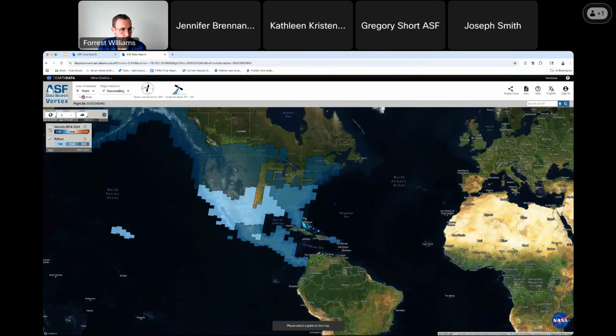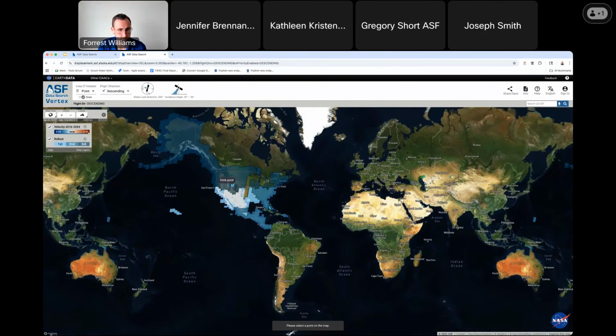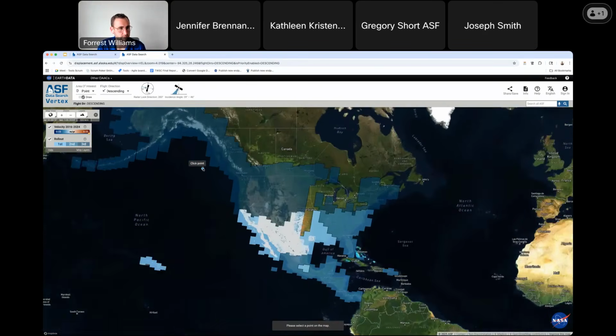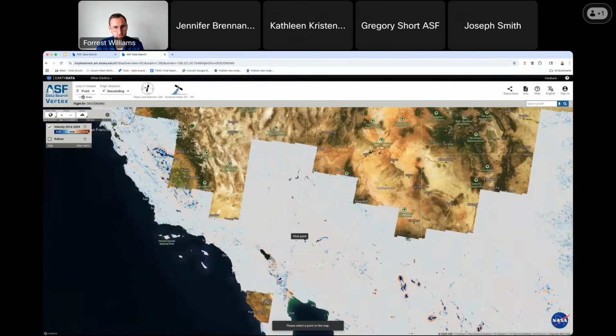So as you'll see, the data that we currently have in the archive roughly matches the first phase of the rollout, and the OPERA team will continue to create these products for phase one. And then once they're done with phase one, they'll move on to phase two, which is going to be mostly Central America and the southeastern US. And then after that, they'll move on to some of the more northern US from there. Okay, so this is kind of the broad overview, and this is kind of one half of what's great about the portal.